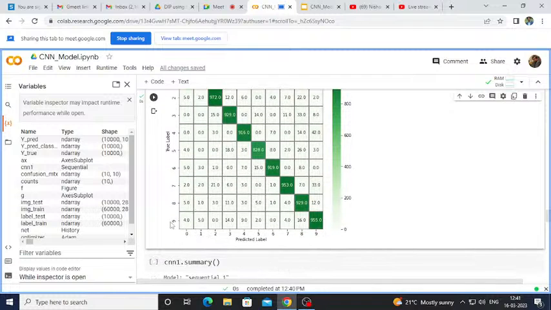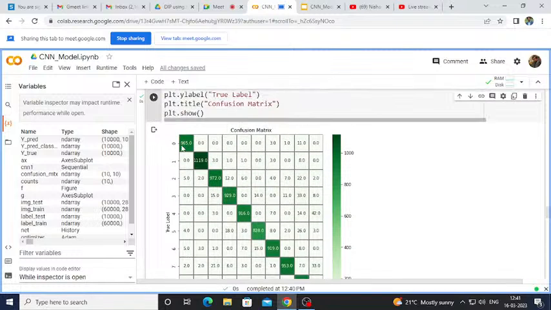This number indicates the number of samples. So this 4 means that 4 samples have an actual class of 9, the digit is 9, but our model has classified them as 0. So it is a misclassification, predicted wrongly.